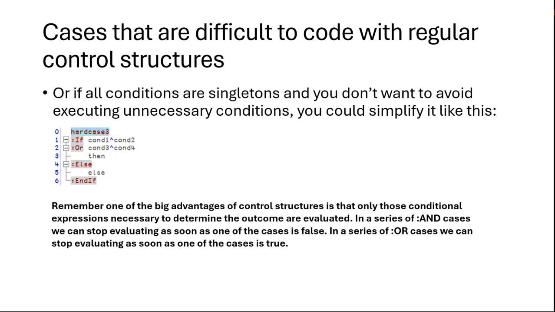Most of the time, you would probably code it more simply like this, to simply say, if condition 1 and condition 2 are true, or if condition 3 and condition 4 are true, then we'd execute the else clause. But the reason I showed this more complicated scheme is because I'm trying to emulate the really nice behavior of control structures, in that they do partial evaluations when possible, so that we only have the overhead of evaluating expressions if they need to be evaluated.